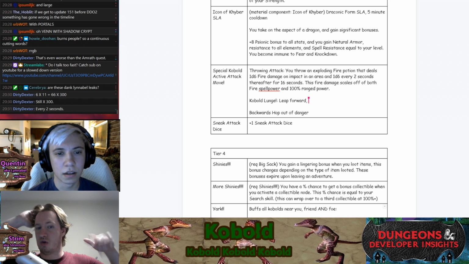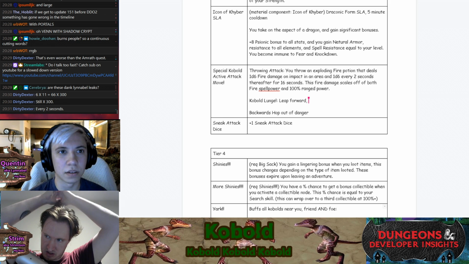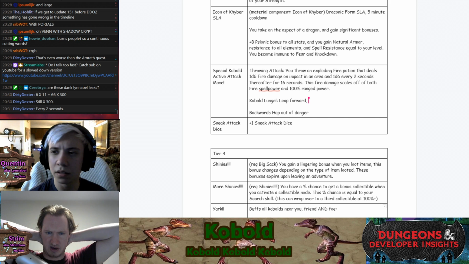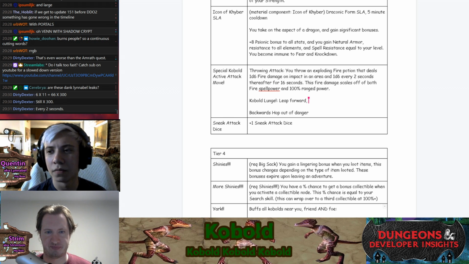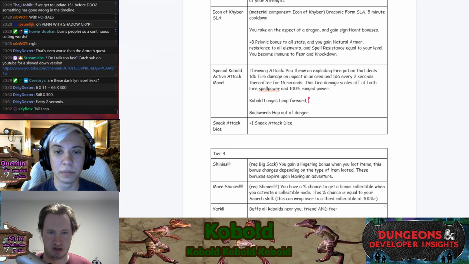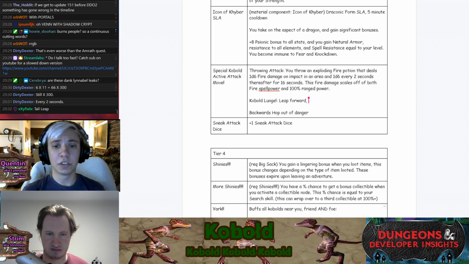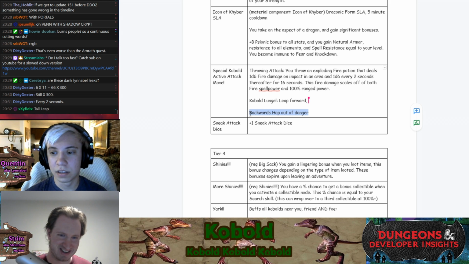The problem is, could you use kobold lunge and spring attack, or are they on a separate cooldown? I think they're probably on separate cooldowns. Why not? I think all of our charges have a base 2-second cooldown because we just don't want you to move that much. Yeah, that makes sense. But I don't see why this would have more of a restriction than any other movement ability. All right, I don't mind if this is spring attack or staff lunge. I am more thinking about the aesthetics of jumping than what this actually does. Okay, perfect.